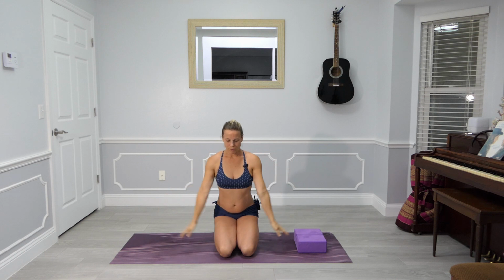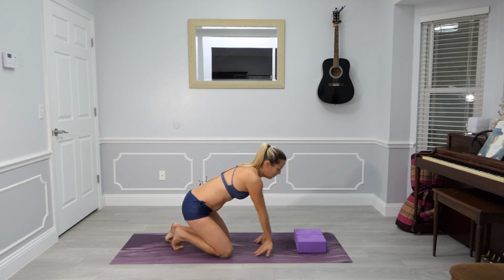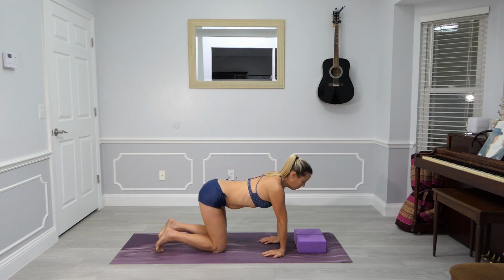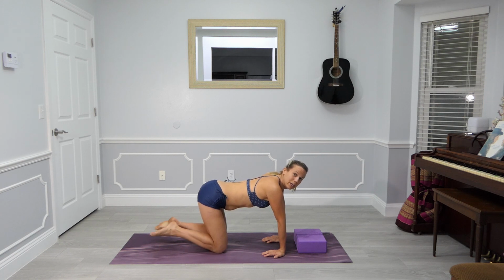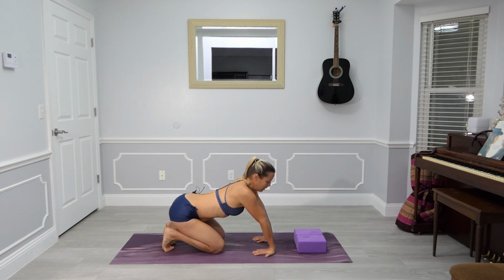Go ahead, come forward and take your fingertips. Let's come to a tabletop. Bring your fingertips towards the back. So point your fingertips towards you. And then maybe your feet are kind of sore, so go ahead and roll your ankles if you'd like. And then go ahead, curl the toes under and sit back onto your heels. So you're stretching the wrists, the back of your wrists.